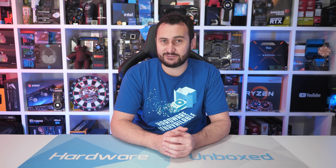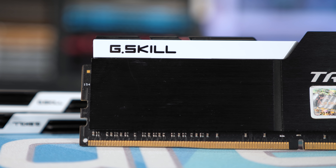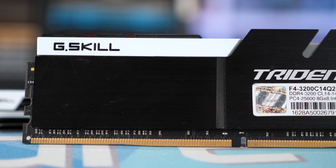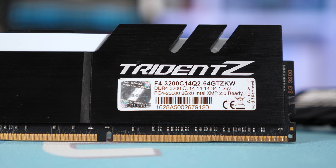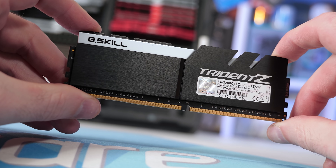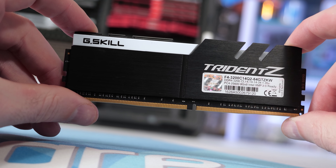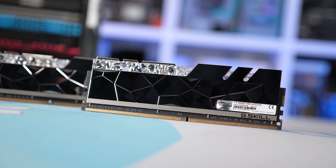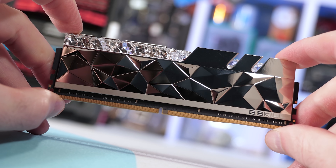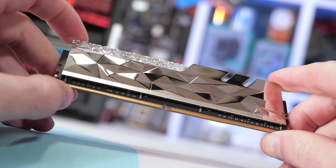As you'd probably expect, faster memory does help improve performance, though perhaps not to the degree you'd hoped. I feel even more confident about our choice in memory for testing the Ryzen 7 5700G. The premium DDR4-3200 CL14 memory we used is certainly comparable to CL18 DDR4-3800, and we've found the same is true for CL16 DDR4-3600 memory. It's also realistic — cheap DDR4-3200 was typically only 4–6% slower. Using expensive DDR4-4000 memory, you can improve iGPU performance by around 15%, though you'll be paying significantly more than 15% extra for that faster memory.